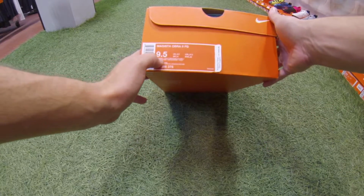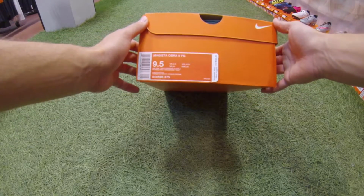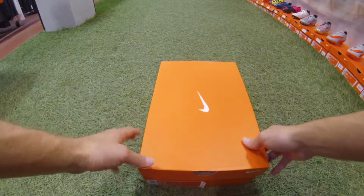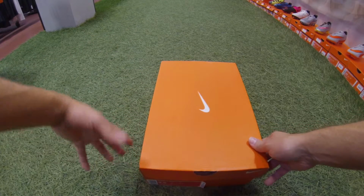Officially, it is the Rio Teal, Volt, Obsidian, and Clear Petrol colorway. Those colors are really difficult, I suppose. They're just these complicated names for no reason, but we'll talk about the colorway, the tech specs, and we'll do an on-feet portion of this video as well.